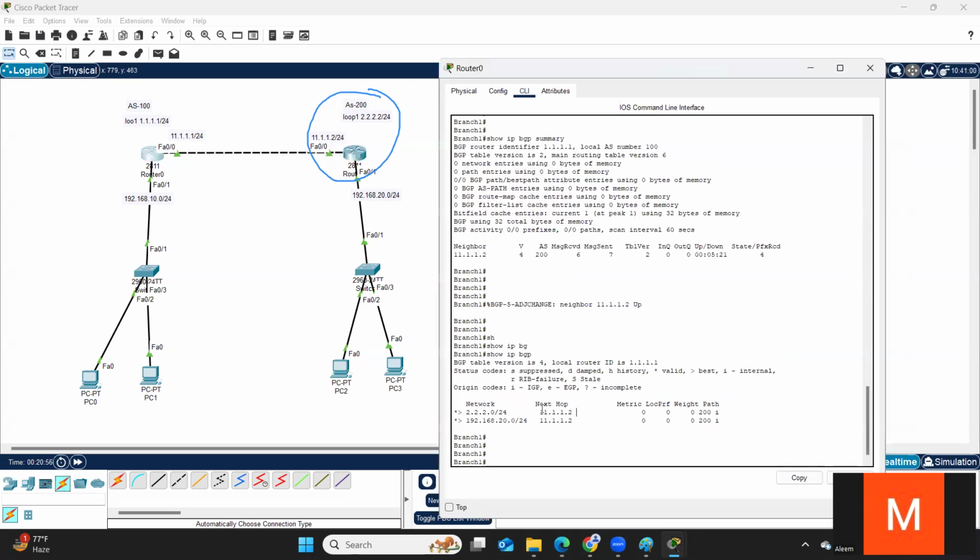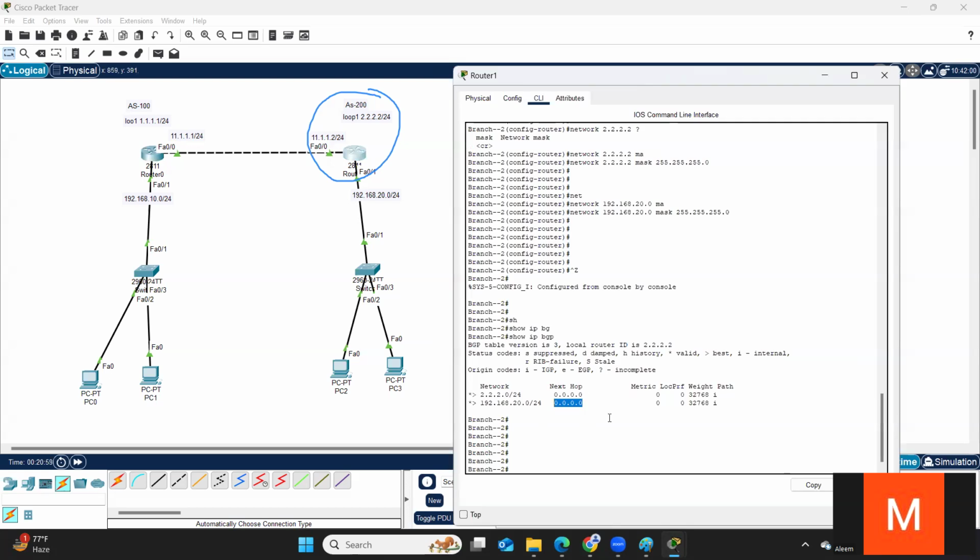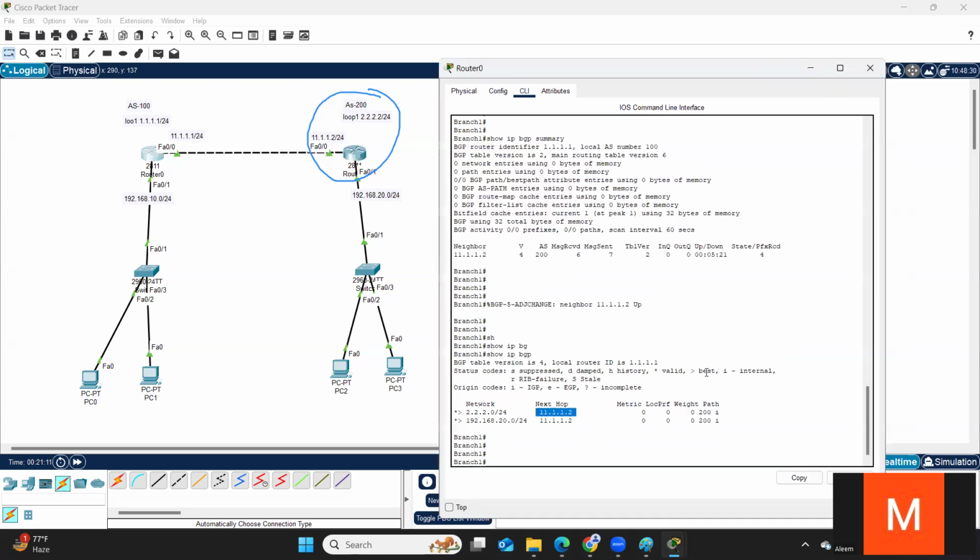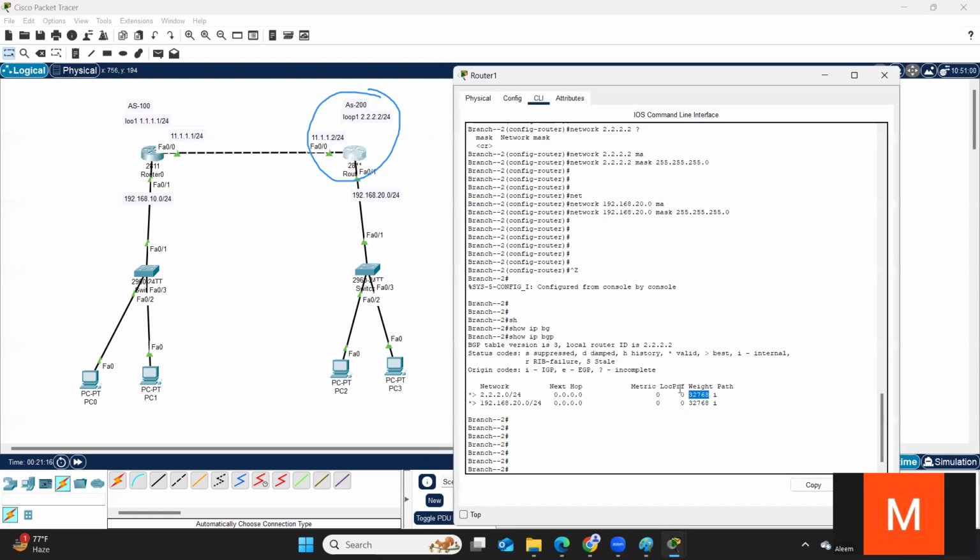In this router, the next hop is different. You can verify it here. Here, the next hop IP address is 0.0.0.0, and the weight you can also verify is 32768. Here the weight is different, 0. Whichever prefix is locally originated has a default weight of 32768.